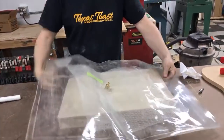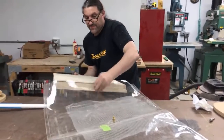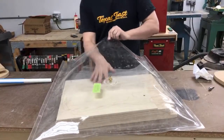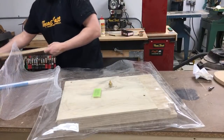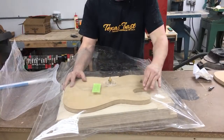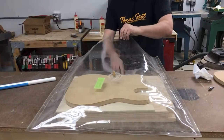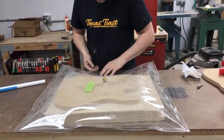All right, but today we're going to use the vacuum press. How you do it is we're just going to go ahead and put this guy in place, and that's going to press everything down. If you were just gluing a top to a solid piece on the back, you wouldn't need to do this. And because we're not gluing 1/8 inch cedar to the top, you may not need to do this either, but we're just hedging our bets.